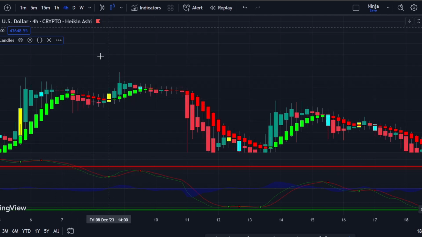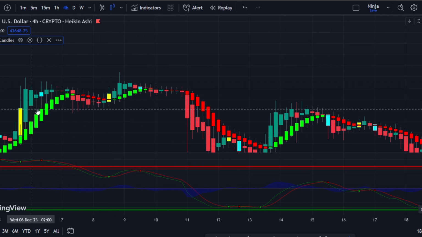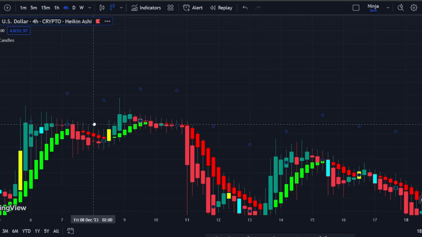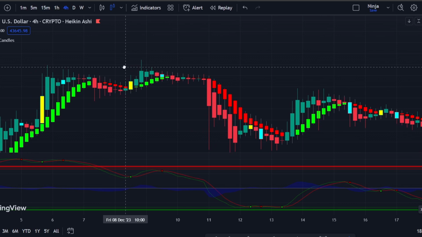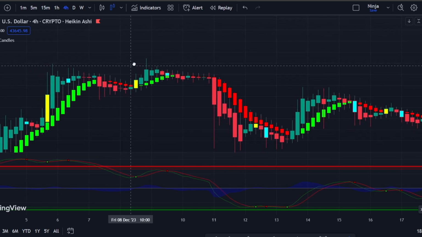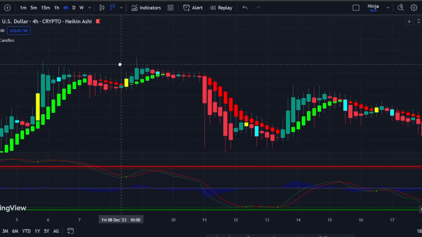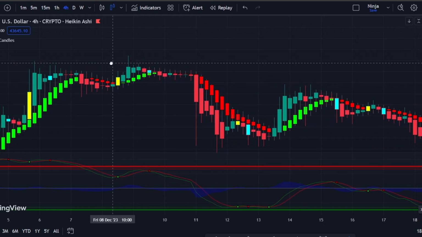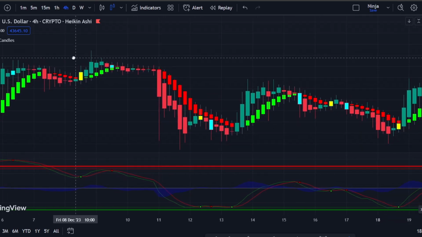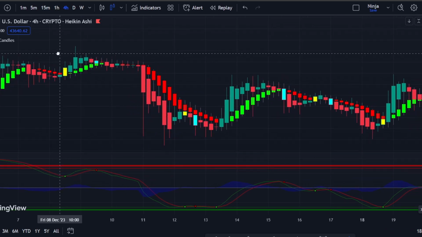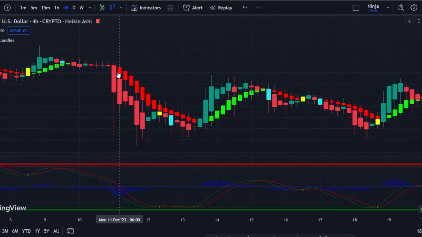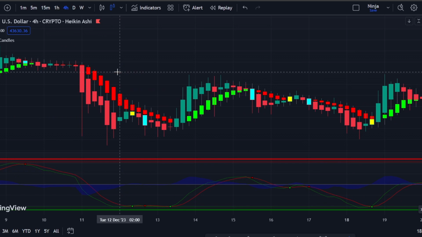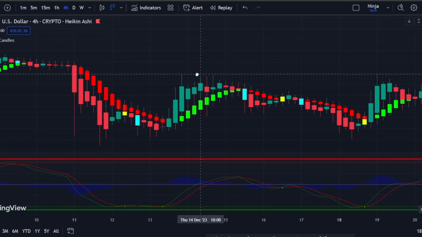Remember to wait for the candle close before taking action, as prices may change direction before the candle closes. Additionally, if Heiken Ashi candles also show green or red signals, it adds an extra confirmation to our system. In conclusion, this system works effectively for both upward and downward trends, providing clear signals for potential trades.